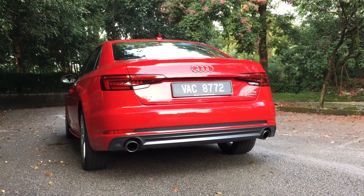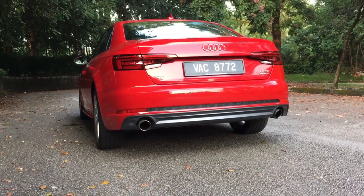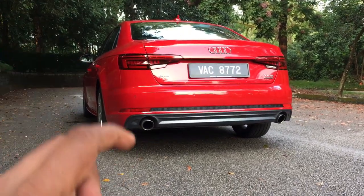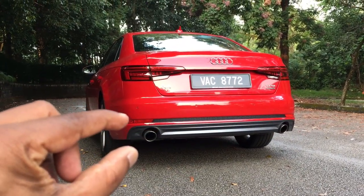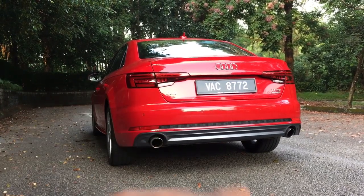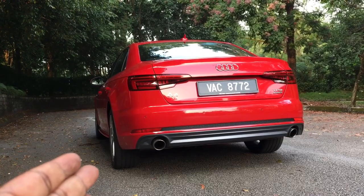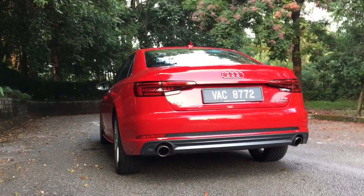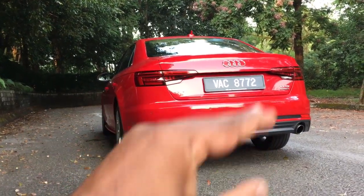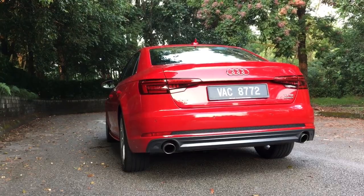I have to say a little bit about the rear exhaust. As you can see, twin pipes, and those are real twin pipes. Now, why I'm talking about this is because a lot of manufacturers today, especially in the premium market, tend to give you a rear bumper lower lip that has got fake design on it showing twin pipes, and then they've got a single pipe sitting right at the bottom at the back. Now, I don't understand that. Why can't you just show two proper twin pipes like this, like how Audi has done it with this A4? Why do you need to have a lower bumper? And it's coming from its competitors that have a fake design that shows twin exhaust. Just show the exhaust. We like it that way, don't we, guys?